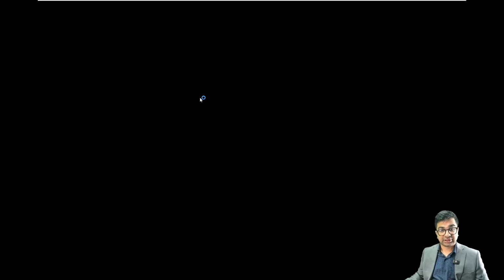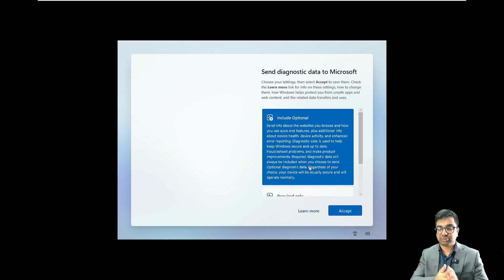See? Takes a second. So in case it is taking a little bit longer for you, don't be too concerned about it. Just give it some time, it will work on its own. Now, once the initial startup happens, you'll only see this once. And remember, all of this happens only the first time that you set up the virtual machine. After that, Windows Server 2025 does not give you too many problems.